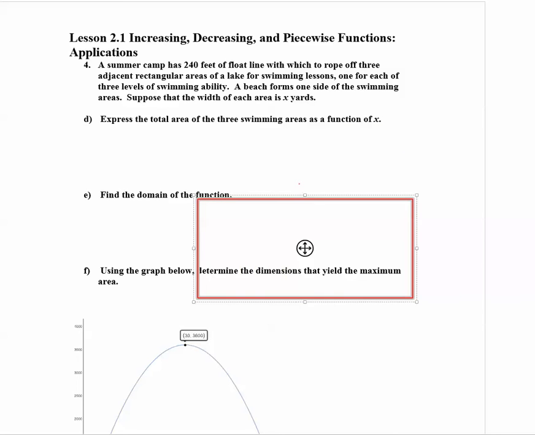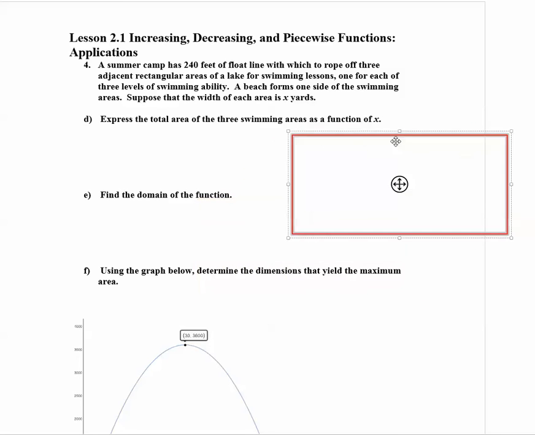So let's begin with a diagram. I have a rectangular area, and then I'm going to partition this, and I want to create 3 different adjacent areas. So I'm going to do a line here that gives me one area, another line, there's 2 areas, and then I have this other line here. Let me make this more equidistant. So basically I just have to make 2 lines inside of this, and then I'm going to get my 3 areas. Now each of these is X yards.